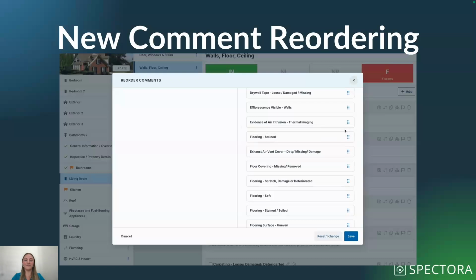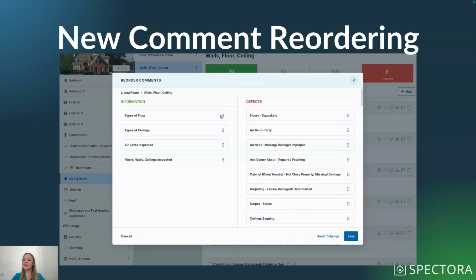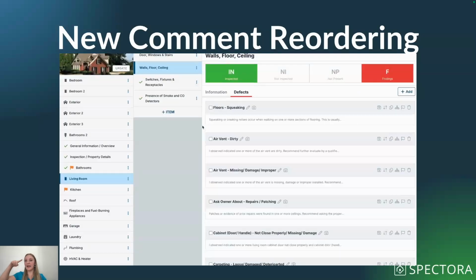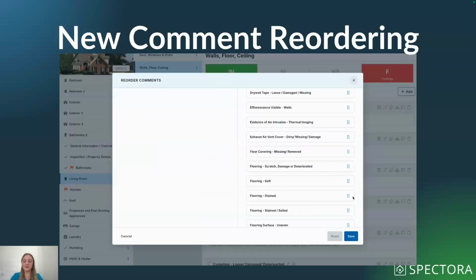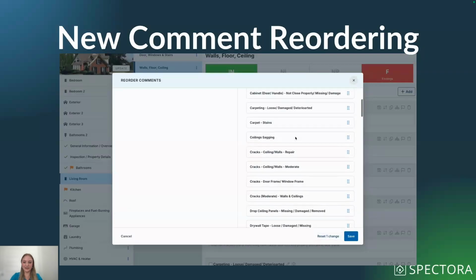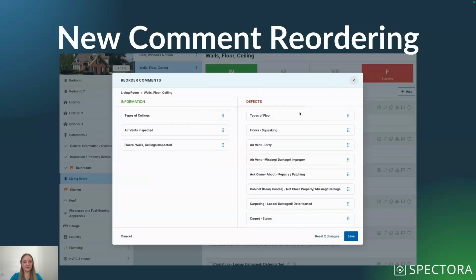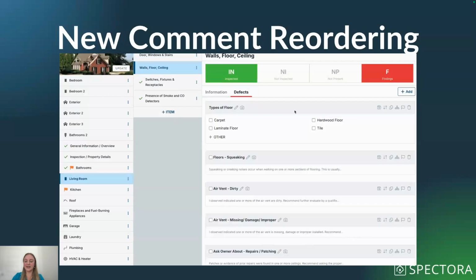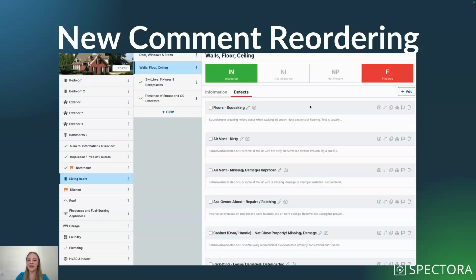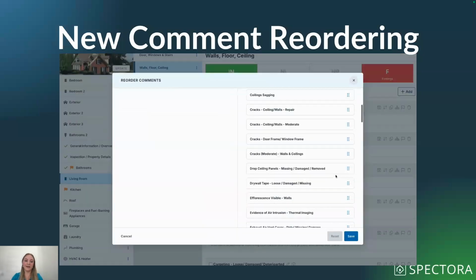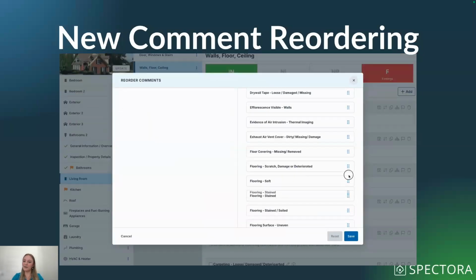We've heard that it's a big pain to reorder comments once you get back, because on the old web editor, what you'd have to do is basically drag it comment by comment by comment. You have to drag it maybe 10 times to get it in the right order. What we've built is a way that you can go through and reorder comments easily. You can see me doing this right in there. And you can even drag between categories. Again, we'll go more into the new web editor later, but you can see that refreshed UX in the background.